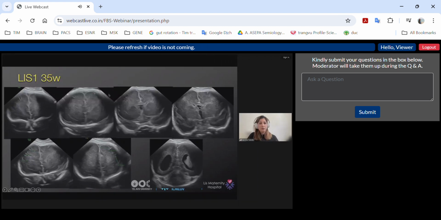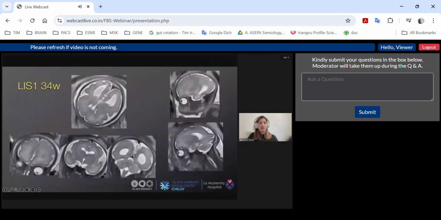Again, Karina, you are completely crazy. It's so hard to tell. Yes, it is. Okay, and if I try to measure here the length of the sulci, like they do postnatally, it does not help us. But the anterior complex is a very good clue. You see that the parenchyma is very thick, so there is a lot of brain. And the cortical thickness, again, cannot help us.